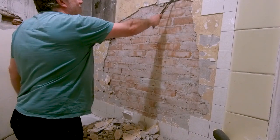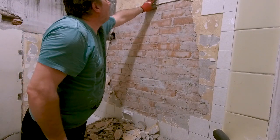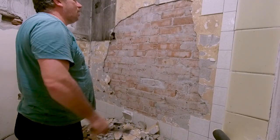Looks like we've got our old air vent there. Our old air vent that's just had a bit of wood put over there. So we'll probably brick that in properly.